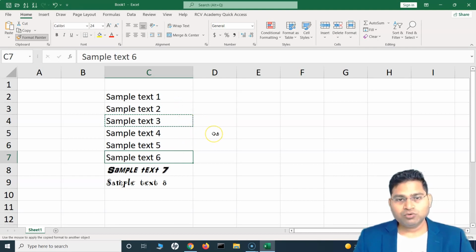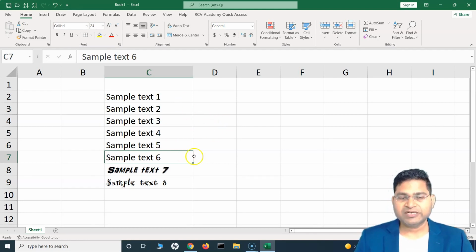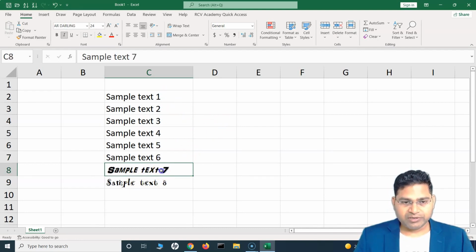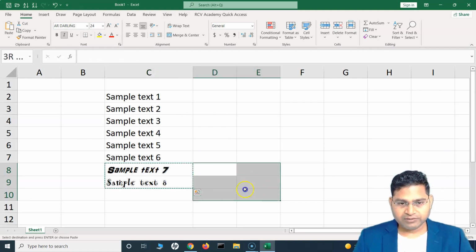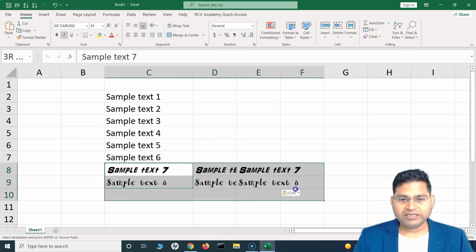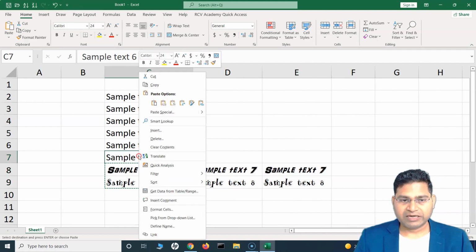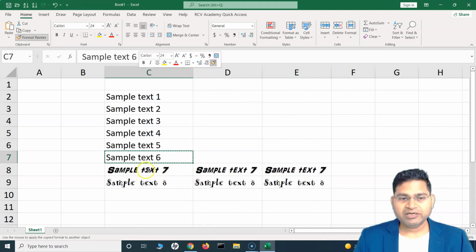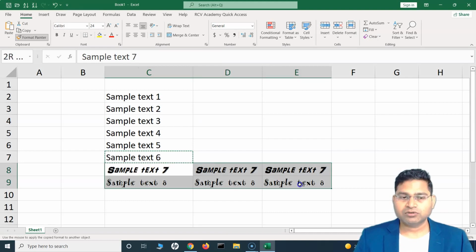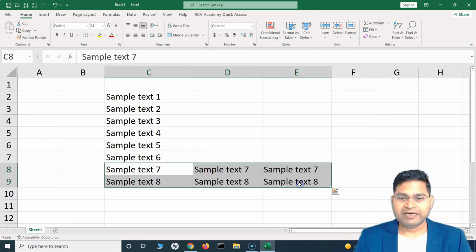Now, if I want to remove the format painter, I simply press the escape key on my keyboard and you will see that it has been deselected. Say for example, let me copy all of these, and I want all of these values here to be formatted at once. So I will simply right click and click on the format painter and then select all of these together. Just left click on one of the cells and drag your mouse to the area where you want to select all of the text and leave it. So release your left click and you will see all of this text has been formatted in the same format.